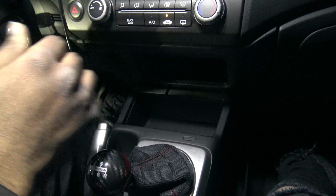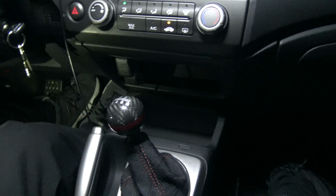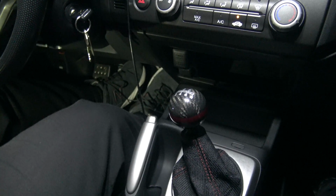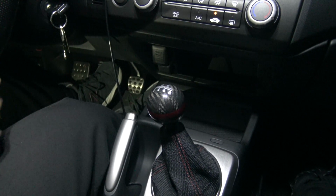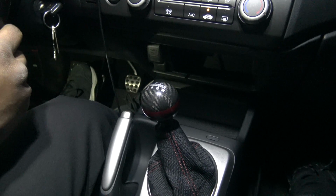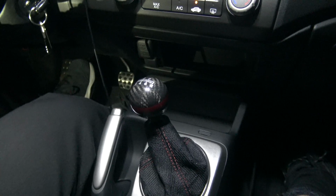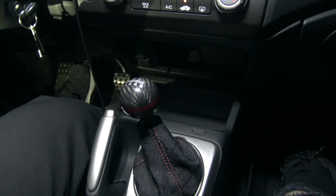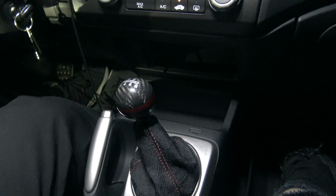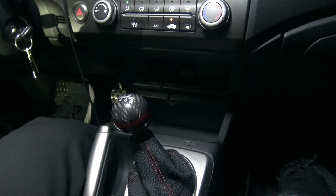Alright, we're gonna do it one more time so you can see my feet. So, first gear, right? First gear. So now I'm gonna give it some gas and come off the clutch slowly, and we're moving, right? So I'm gonna have my foot already above it, but not pushing down on it, right? Like that every time. So I'm gonna keep moving, right? Every time. So smooth, everything smooth.